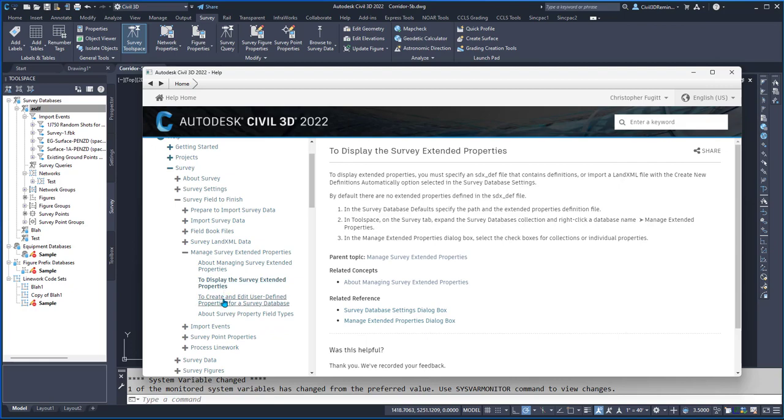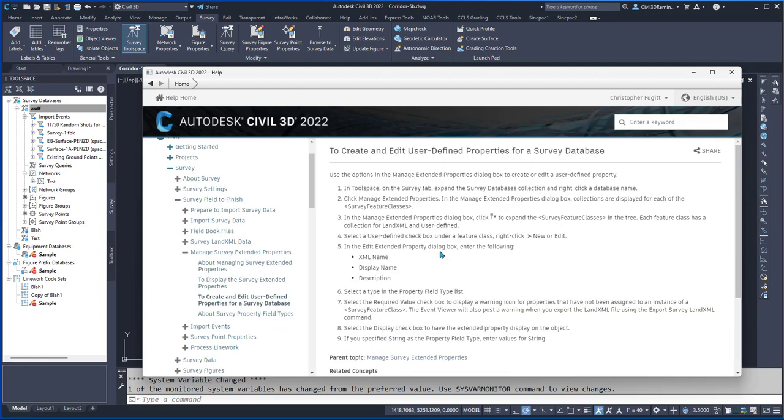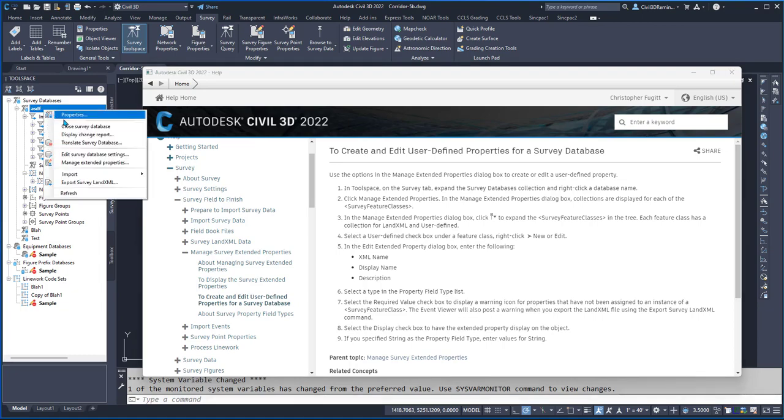All right, and then to create and edit user-defined properties for a survey database, use the options in the Manage Extended Properties dialog box to create or edit a user-defined property. In Toolspace, on the Survey tab, expand the survey databases collection and right-click on a database name. Click Manage Extended Properties.